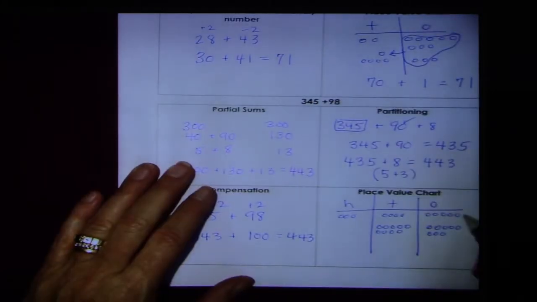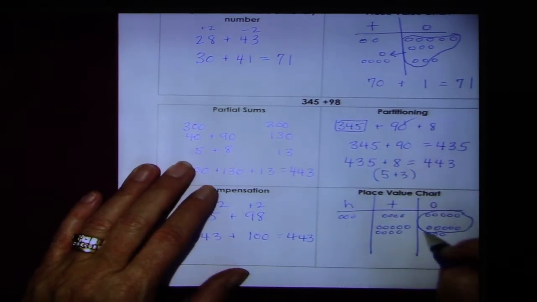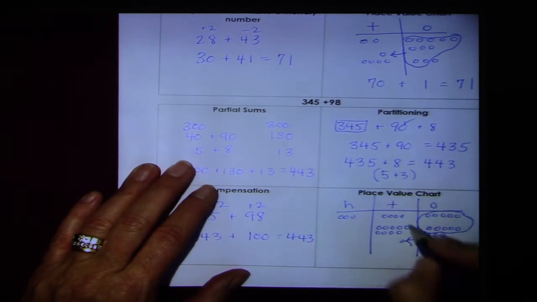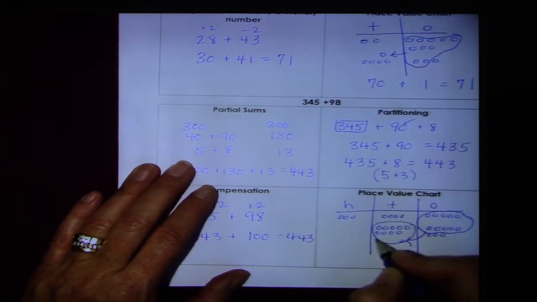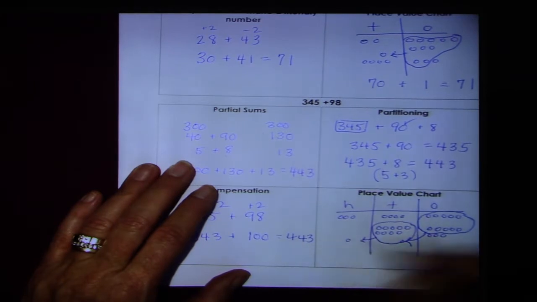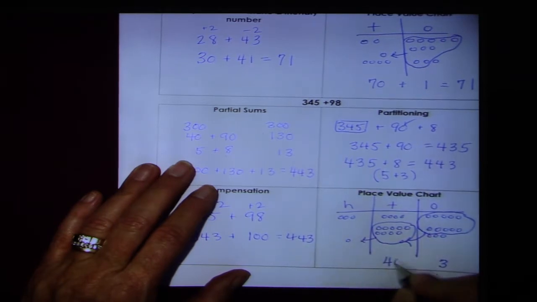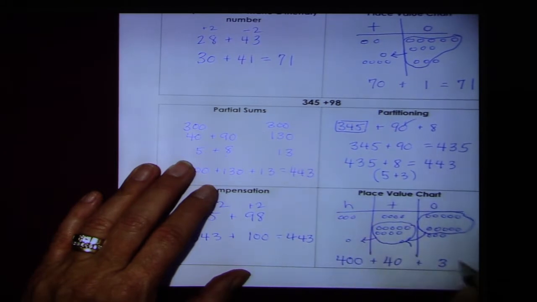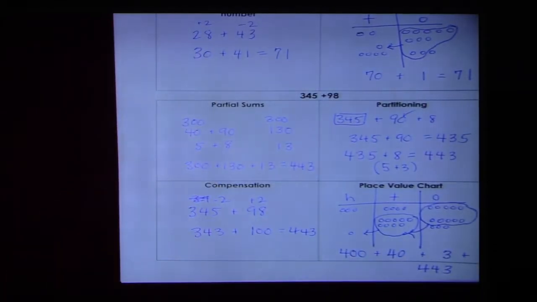So now I've got some 10s here. That 10 ones needs to go over here. That leaves me with 3 ones. Well, here's another 10. 10 10s goes over here. I have 4 10s, which is 40, and I now have 4 100s, which is 400. And I get my 443. Your kids are being introduced to these one at a time. I wanted you to see how each one of these affects a problem.